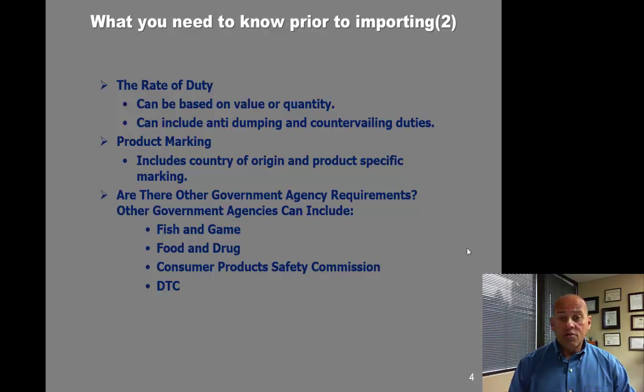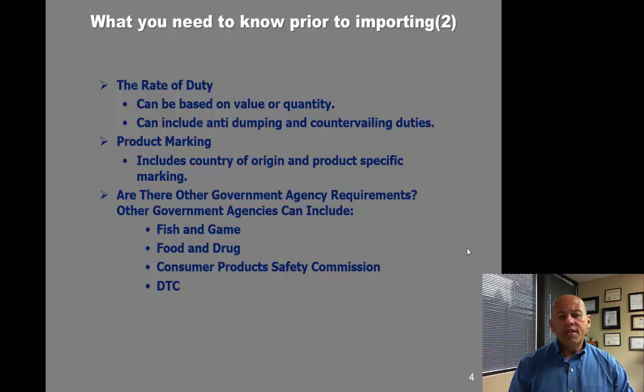Duty rates can also include what we call anti-dumping or countervailing duties. So these are compound duties. These compound duties are assessed for products that the U.S. feels may be coming in at lower than market rate. So this compound duty is a way of equalizing or lessening the advantage that those products might have. So there's a variety of different products, and it's important to know if your products fall under any countervailing or anti-dumping duties.